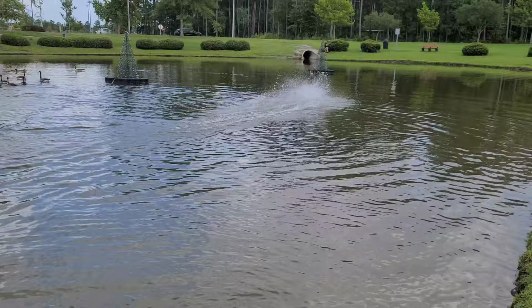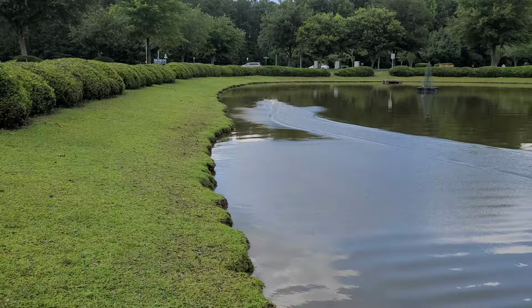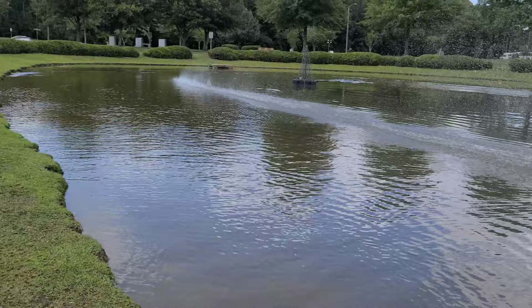Okay, so we got 6S in it. Holy moly. Wow, that opened it up. Pond's not big enough for 6S. This is a 4S pond. Woo! Whoa, holy cow.